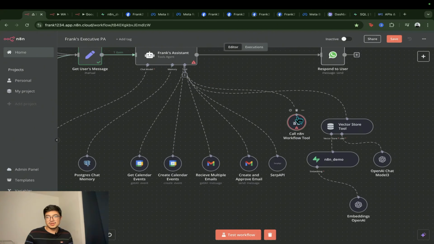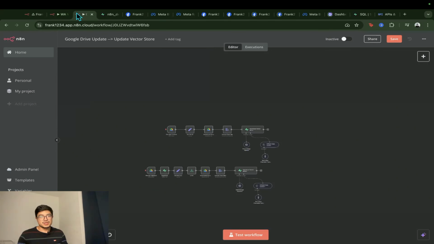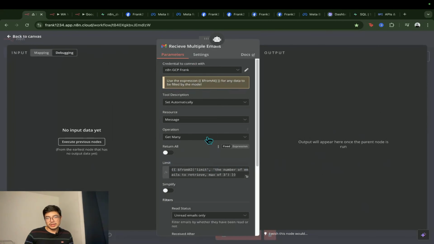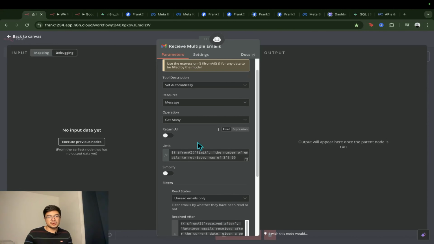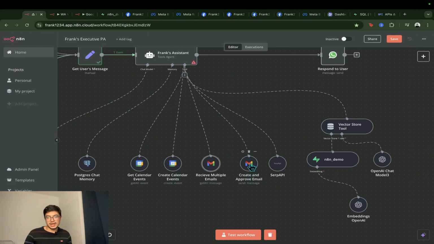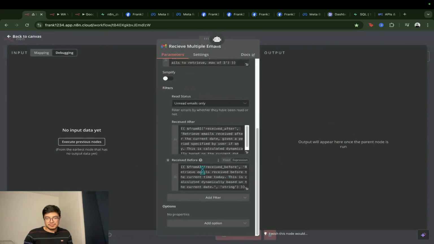Once you've added the description of the tool and so on, you can call a separate workflow. And this is where I would add the logic to handle multiple emails. I would grab all those emails and then summarize them so that they fit within the context window. So that's the problem with that, and that's why I have it like this now. Possibly in further videos, I'll create other workflows that are then triggered by the agent. So that's that.